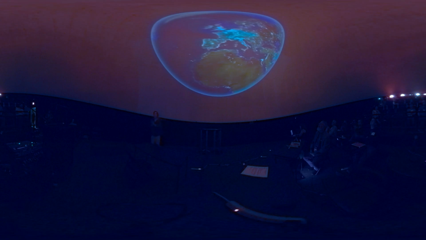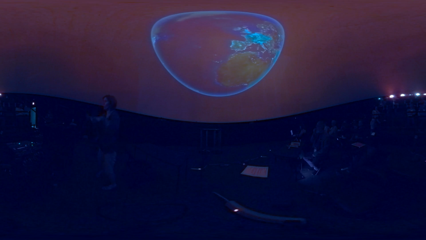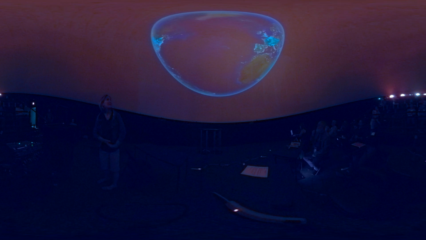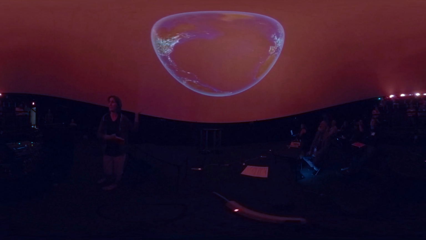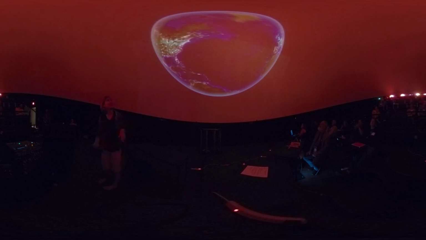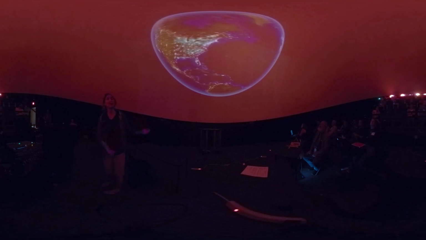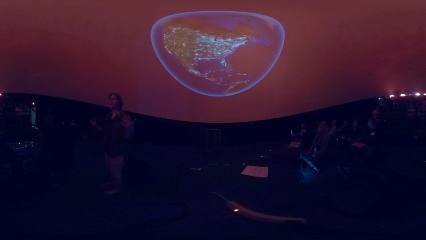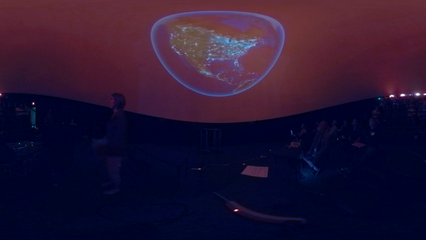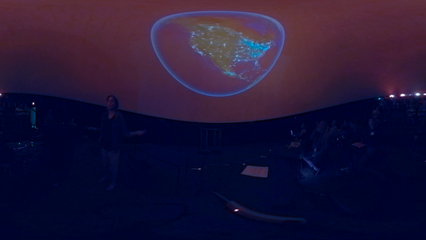So this was a lesson that I came up with based on his notes on the region of the world known as Sub-Saharan Africa. What we're starting with here is probably one of the most useful layers that's built into Layered Earth, which is night lights. I would probably start with this up and ask the students what they notice about the Earth at night. Particularly, World Regional is a human geography course, so what does looking at Earth at night tell us about people and the way they live?